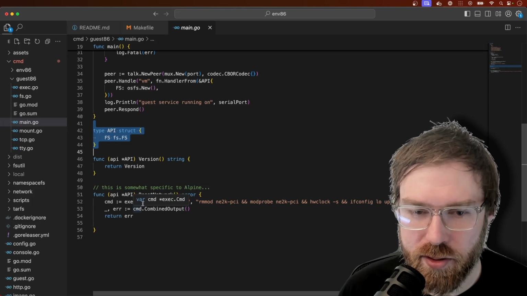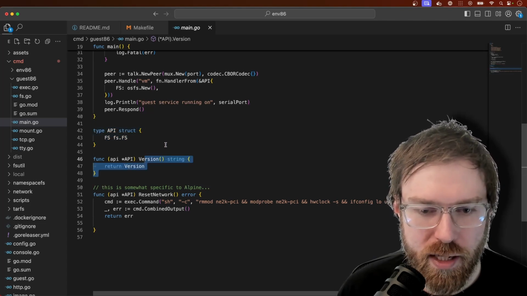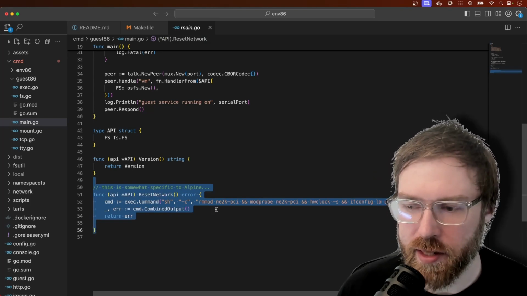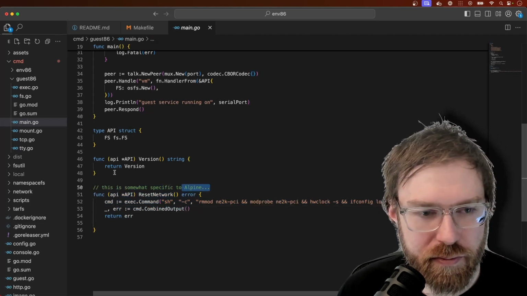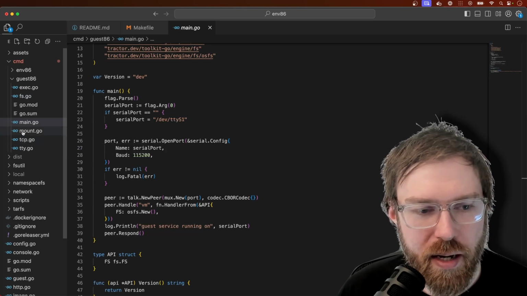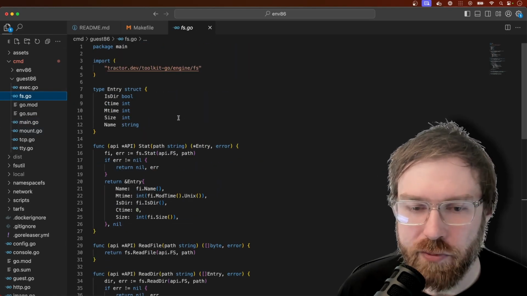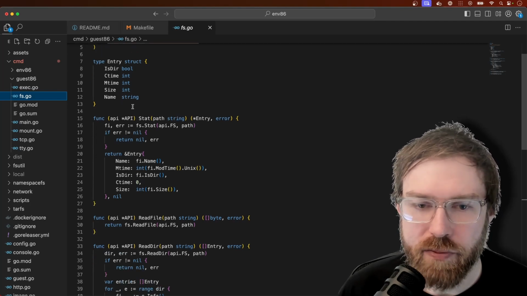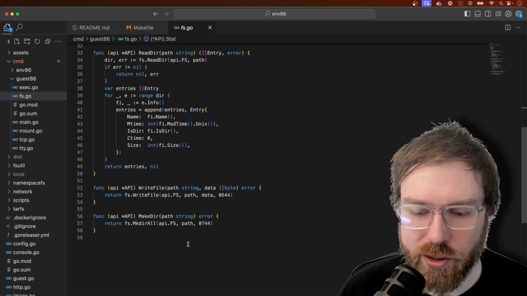So all the methods on this struct are going to be exported as RPC callable things. We've got version in here. This is sort of temporary. It's basically that networking.sh script, but as an RPC call. It's kind of specific to Alpine, so this is sort of temporary. Otherwise, each of the different parts of the API are in different files. We've got fs, which is a very minimal way to expose the internal file system of the virtual machine. We've got a stat, a read file, a read dir, a write file, and a make dir.